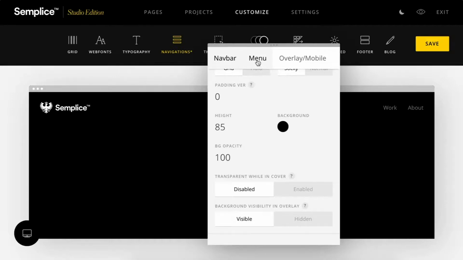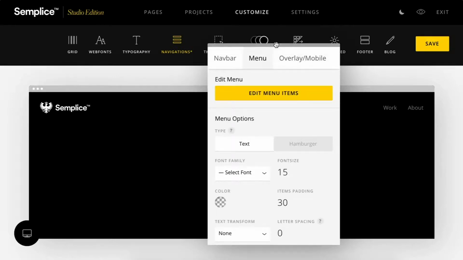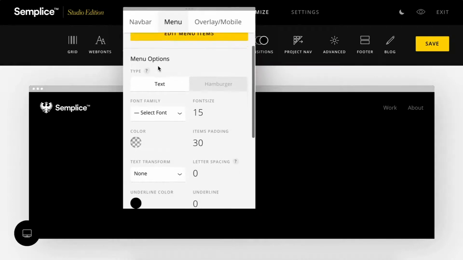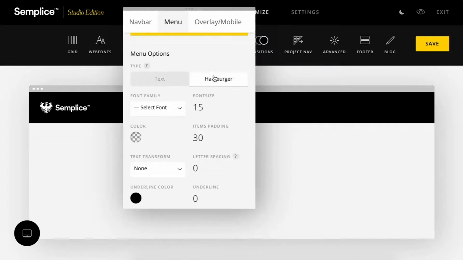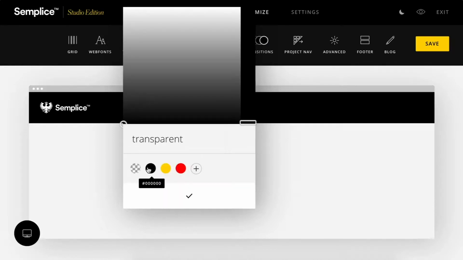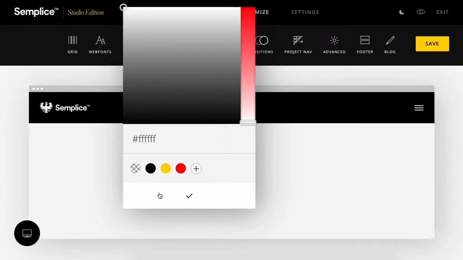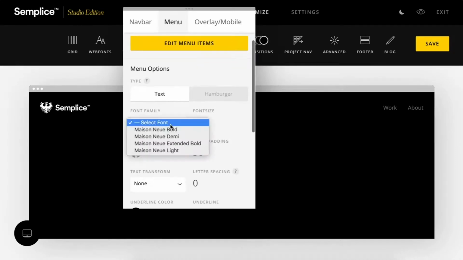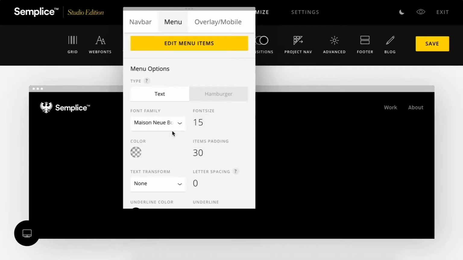And jumping on over to the menu area, here's where I can edit the actual menu stylings. Right here, the first option is the text or hamburger. So if I set this to hamburger, the hamburger will always display. Right now you can't see it, but I'll set a hamburger color here. Okay, now we can see our hamburger, and you can just toggle between those if you want the hamburger to always show or just have the text menu items for desktop. You can then set some custom font stylings here.